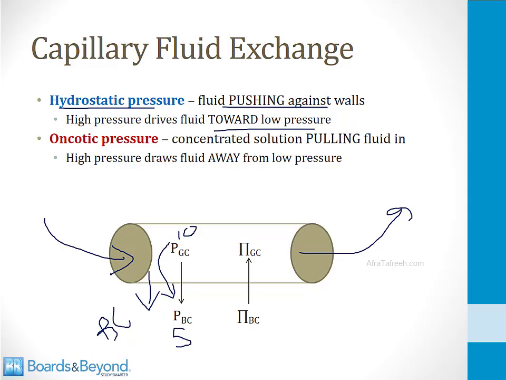The other force that's important in the capillary is the oncotic pressure. This is a pressure created by solutes, especially albumin, and a concentrated solute tends to pull fluid into the glomerular capillary. And what's confusing about oncotic pressure is that a high pressure value tends to draw fluid away from a low pressure. So for example, if we had an oncotic pressure in the glomerular capillary of 10 and we had an oncotic pressure in Bowman's capsule of 5, that would tend to drive fluid in this direction. But nevertheless, it's just another force controlling fluid movement. And the summation of the hydrostatic pressure force and the oncotic pressure force is going to determine the amount of GFR. In other words, the amount of fluid and solutes that crosses this membrane and enters into the nephron.